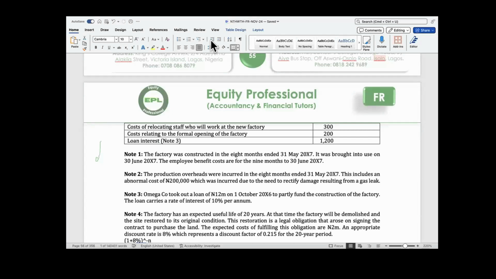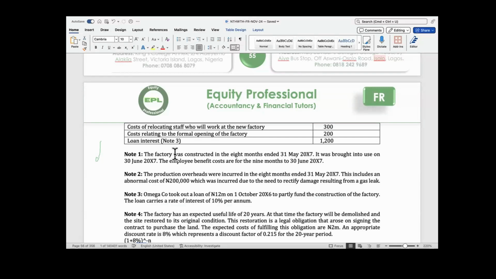So if you are still constructing an asset and you are incurring interest and you start expensing that, let's say that's the sole purpose for which your business was established, that's against the matching concept. Don't expense such. Capitalize it as part of the costs of getting the business ready. When that construction is ready, then any further costs, you can expense, because we believe that after it's ready, you can start making money. The matching concept can then apply, and you can start expensing, and also recognizing income as the case may be. So that's why.